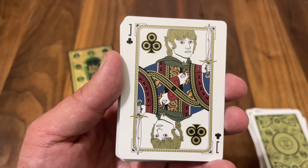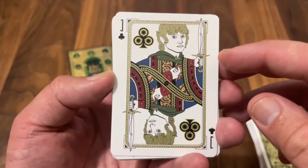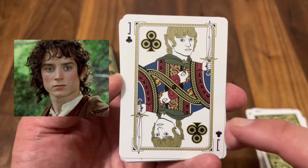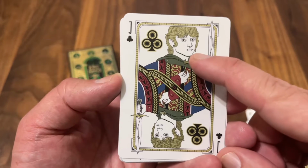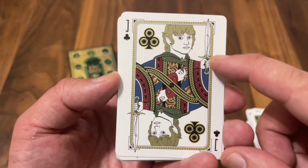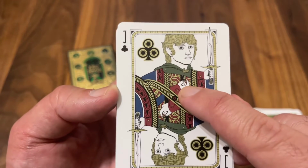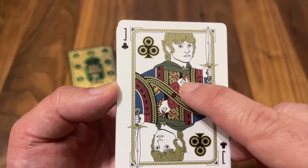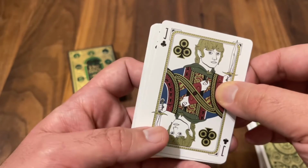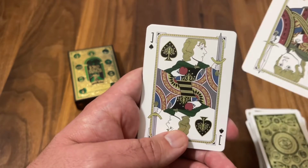So while I don't have enough time to go into everything for each card, let's do a little bit of a dive and maybe you'll appreciate what I do. So starting off, of course, is Frodo on the Jack of Clubs. The ring bearer himself is illustrated with Kevin Cantrell's classic ultra-thin line work. And the familiar touches are everywhere, from his pointed ears to the sword Sting raised at his side, the orc killer, and you can even see how he's fingering the One Ring that's tied around his neck. So great look to it, and that kind of determined look on his face. I think it's a fantastic card. And like I said, that blend of classic styles with the newer artwork, I think just really works quite well.